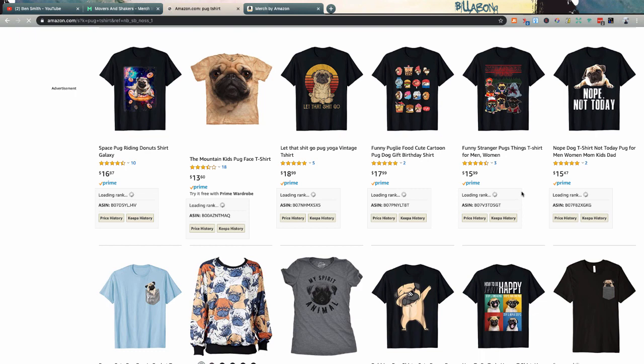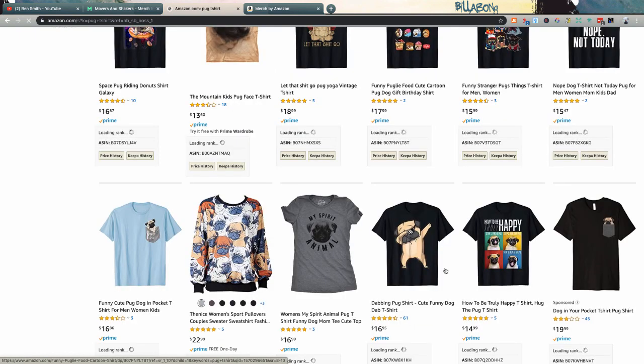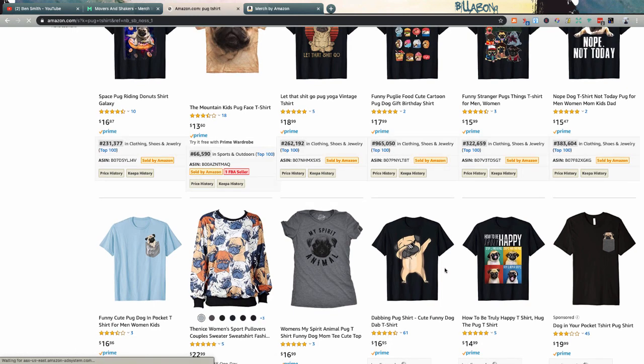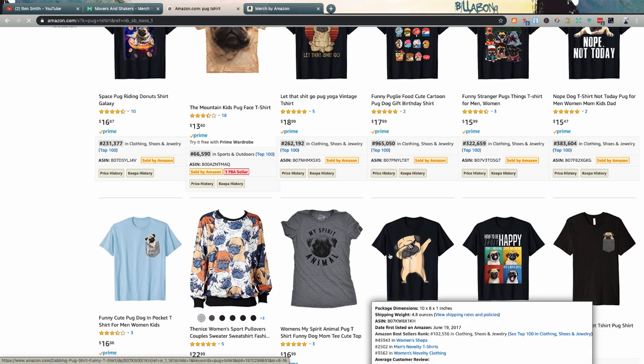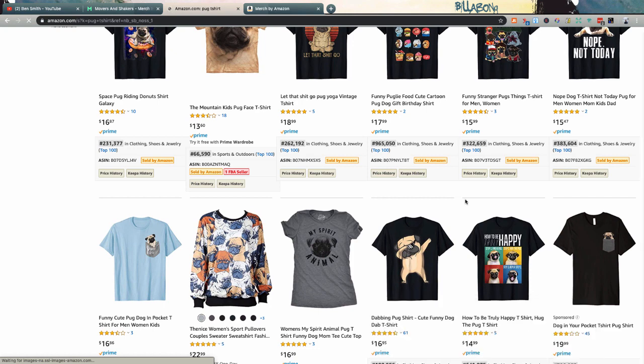So here's one kind of small example, right? The dabbing dog, right? This is kind of an evergreen t-shirt mixed with the trend that is dabbing, which is maybe slowing down a little bit. But for a year or two there, this was a big trend, with kids or with whoever. And so one great way to actually build your business is by capitalizing on using an evergreen niche and then actually creating a trend that is tied to that evergreen niche. So this is a great example.